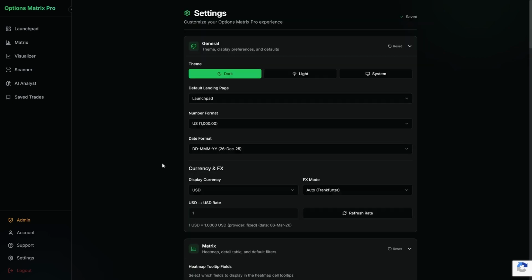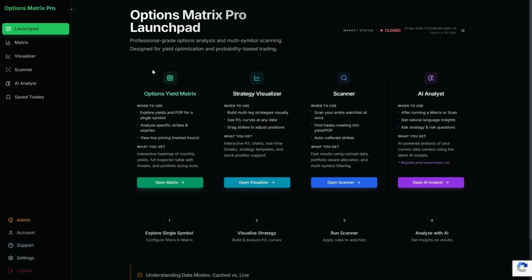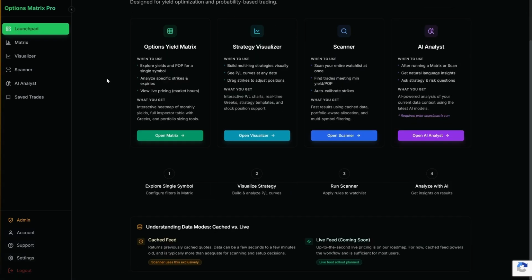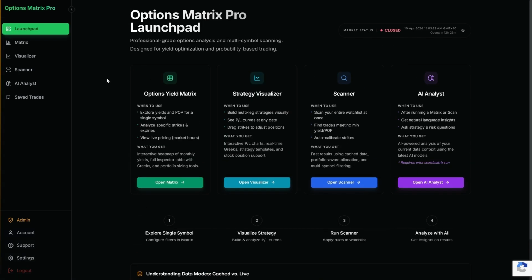So I really hope that you actually enjoy this and find that it saves you a lot of time. My aim is that this isn't the biggest, most complicated software out there for options that does everything. What I actually want it to do is to help you trade and master a particular strategy. And in my case, that was the wheel. And that's what I would definitely suggest.